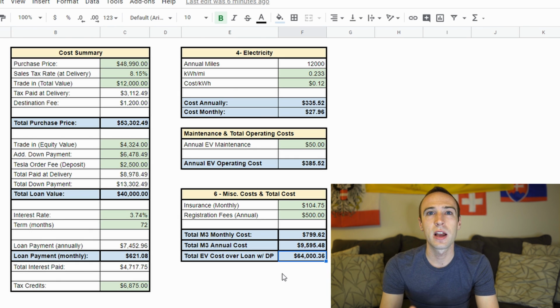Now, this value does not account for two things. One is tire replacements, which I will probably have to do once within these 6 years. And the other thing this doesn't account for is residual vehicle value. I think it's anybody's guess what this car is going to be worth after 6 years of ownership. So I didn't want to speculate on that and I just left it out. So $800 a month for this car is definitely a lot of money. But the numbers get pretty interesting when you compare them to an ICE vehicle. So let's jump into the full spreadsheet tool that I created and compare the numbers.